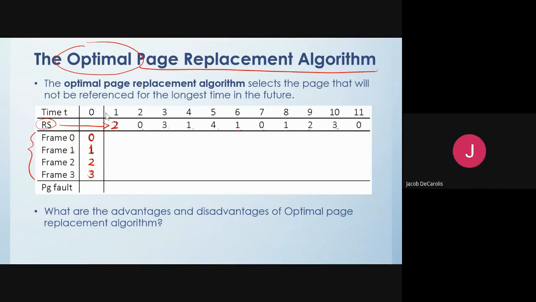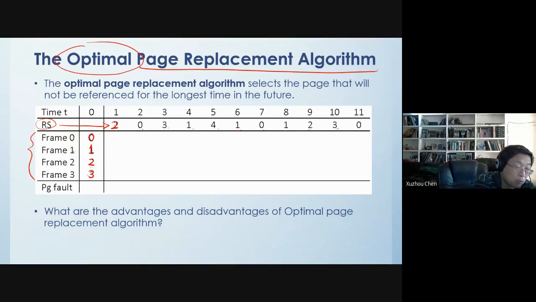No, because page 2 is already in frame number 2. So we don't change any configuration. Page 0 is still in frame 0, page 1 is still in frame 1, page 3 is still in frame 3, and page 2 is still in frame 2.